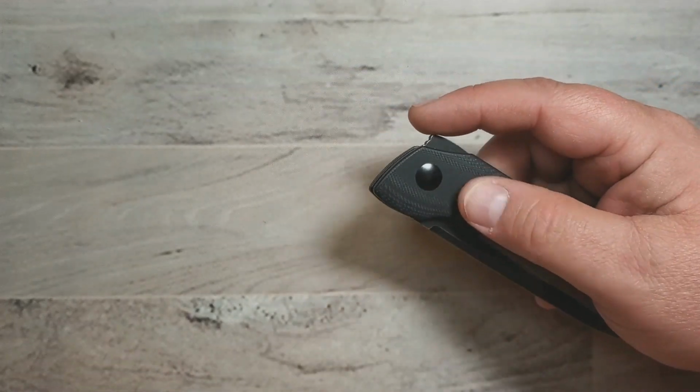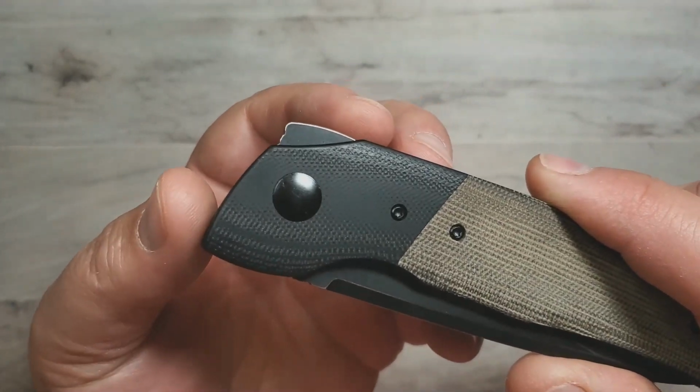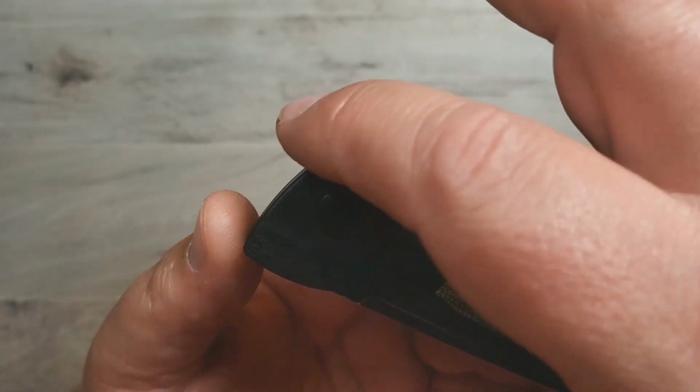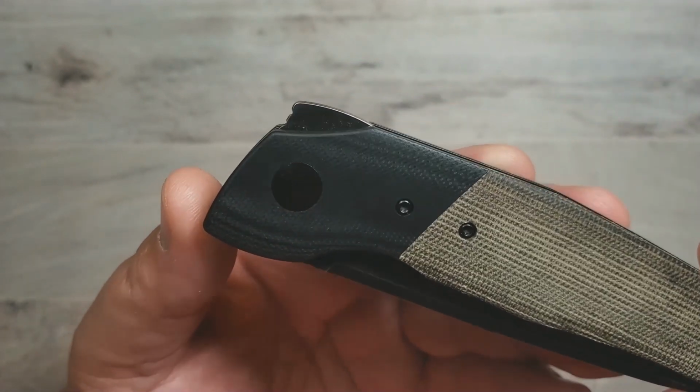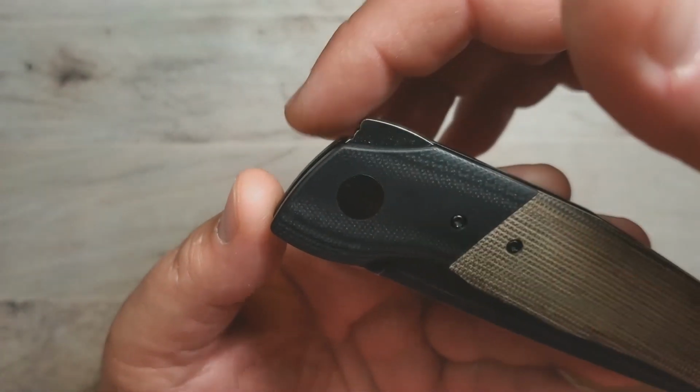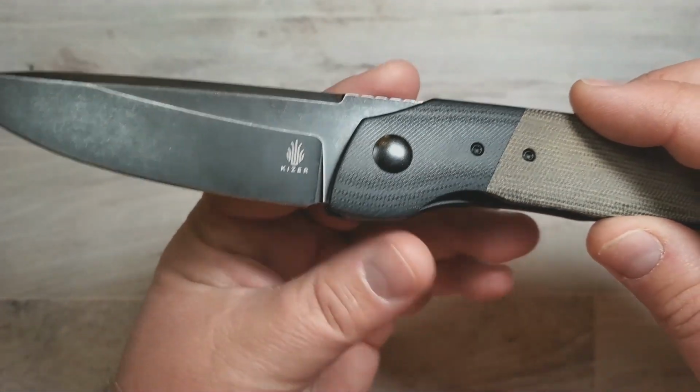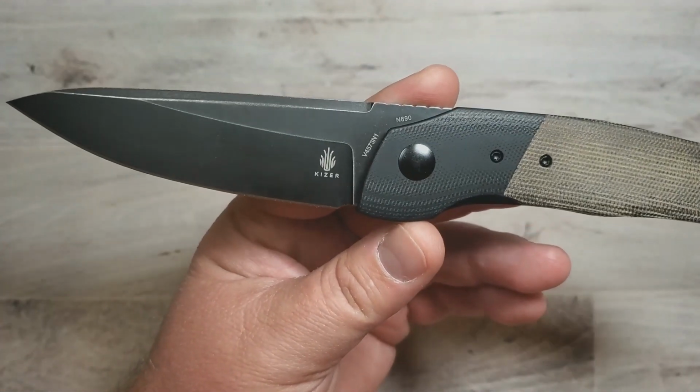Now, you saw me opening it. This is where the uniqueness and some of the elegance of this knife starts to come in. You notice you have this inline flipper tab, is the way they're talking about it. And once it's open and deployed, it disappears, right? You don't see any of that flipper. I like that a lot. I think that's a really cool design.